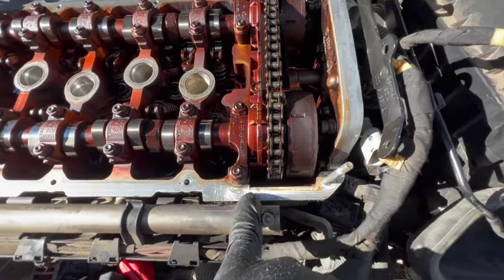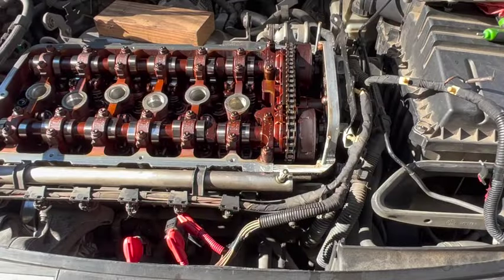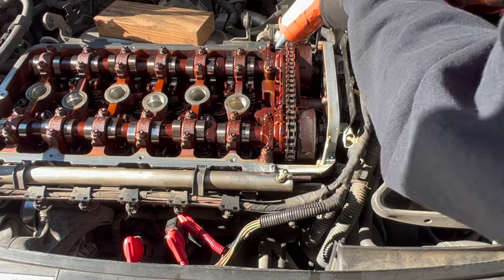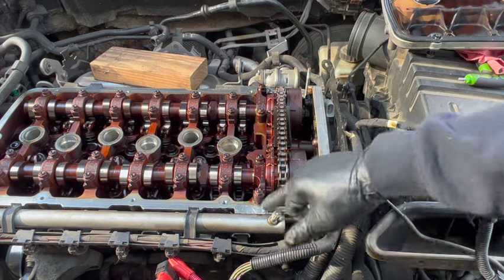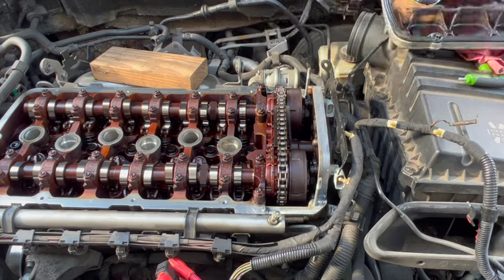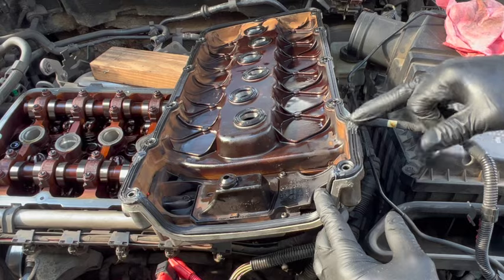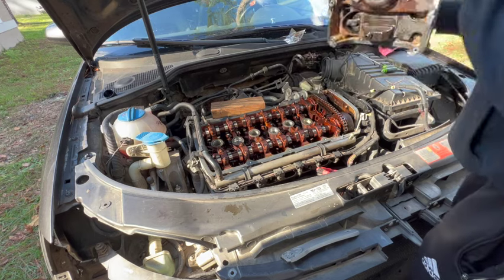In this joint and this corner and this corner and this corner, we are gonna put some silicone. Then we're gonna dab it to make sure it's sticking, and we're gonna do the same thing to the valve cover seal, so this way we make sure that once we put it down, it can seal together properly. Now go ahead and install the valve cover.